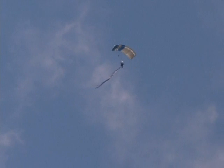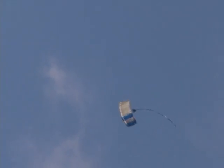While we're waiting for them to land, I'll continue to introduce what you're going to see for the rest of today's show. So this first pass is the canopy show. The two jumpers are out right now. After that, there's going to be a second pass. It's going to be the barber pole maneuver. Two jumpers will exit the aircraft at an altitude of 3,500 feet above the ground. They're going to come together, initiate a spin. Each jumper will be using different colored smoke on their feet, and as they spin, the smoke trails will create this barber pole effect, which you'll be able to see very clearly.